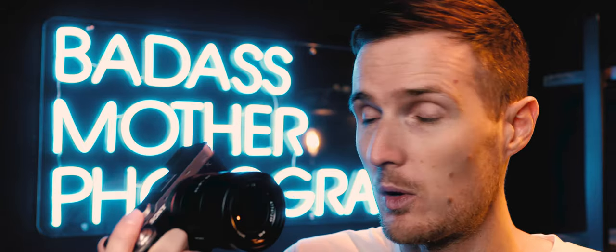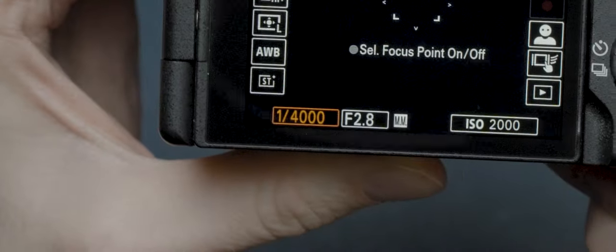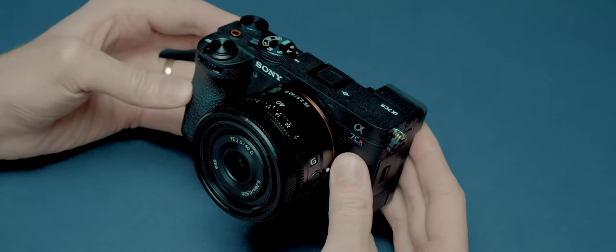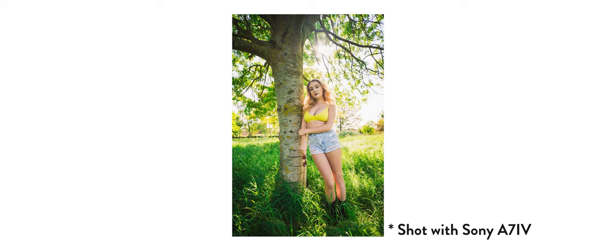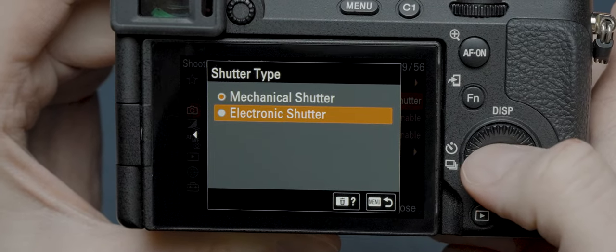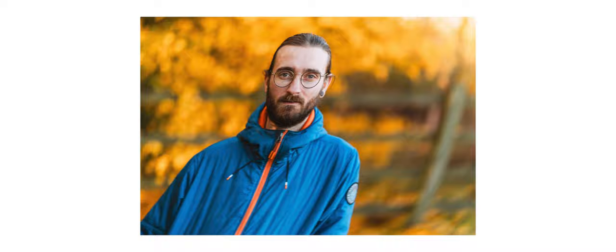The seven-stop IBIS is a nice benefit if you experiment with slower shutter speeds in street photography. Another difference: the maximum shutter speed using the mechanical shutter on the A7C Mark II is capped at 1/4000th of a second, whilst the A7 Mark 4 can reach 1/8000th of a second. As I found when shooting with the A7CR — which has the same shutter mechanism — this can make a big difference in bright lighting conditions, especially shooting with a wide maximum aperture. You can shoot at 1/8000th on the A7C Mark II but you need to switch to the electronic shutter, which risks rolling shutter or a wobbly jello effect when panning or shooting fast-moving subjects.